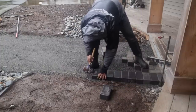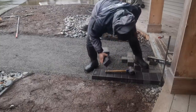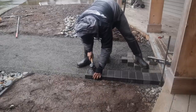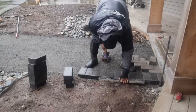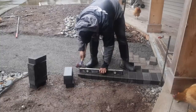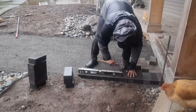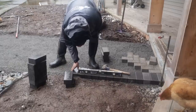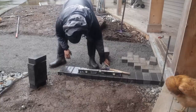Originally the plan was to have the center of the walkway be light gray and the border be a charcoal-y color. But as I was watching it being built — I was inside making strawberry jam, strawberry lemonade concentrate, and strawberry granola — I was not loving the two-tone look because I like things very neutral. I wanted the walkway to kind of disappear, so I talked to them and we ended up changing it to all the exact same color.